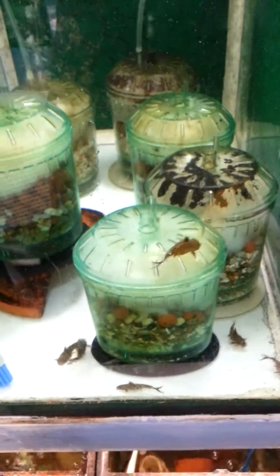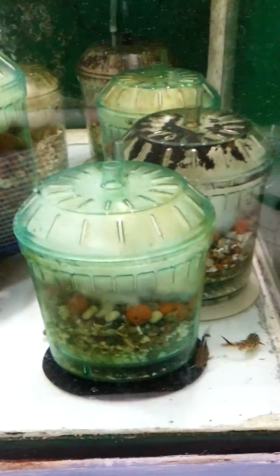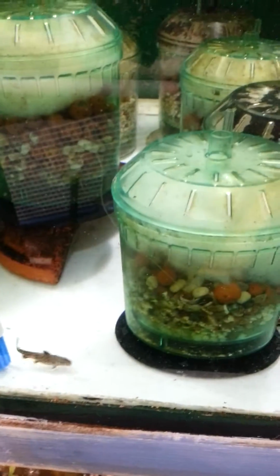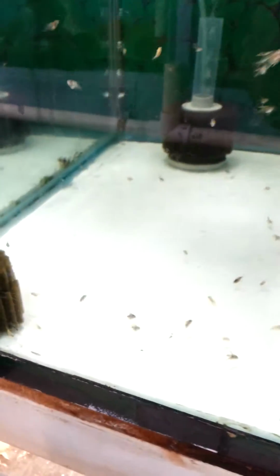Like these here Petricola, so-called Petricola lucipennis. I like them, man. They're one of my favorites because I like how they have that white margin on all the fins. And their little attitudes, they're always out and about doing something. They chill, you know, they don't pester fish too much.